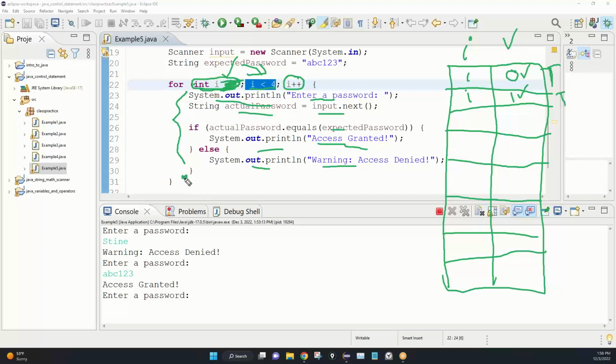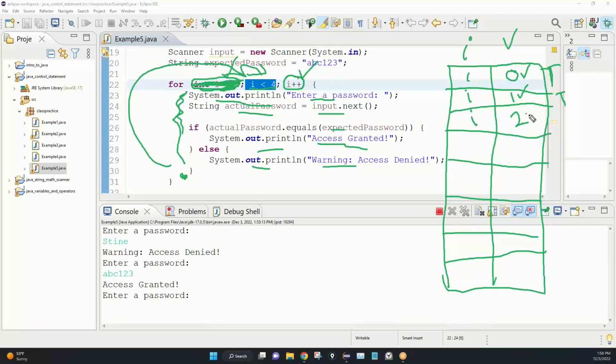When he hits the end of this code block, he is going to execute this i++, so that i is no longer 1, but now a 2. And then he goes back up here. He skips this because this is a storage only and only executes the first time. He's going to look at this and do the comparison before he executes this code.